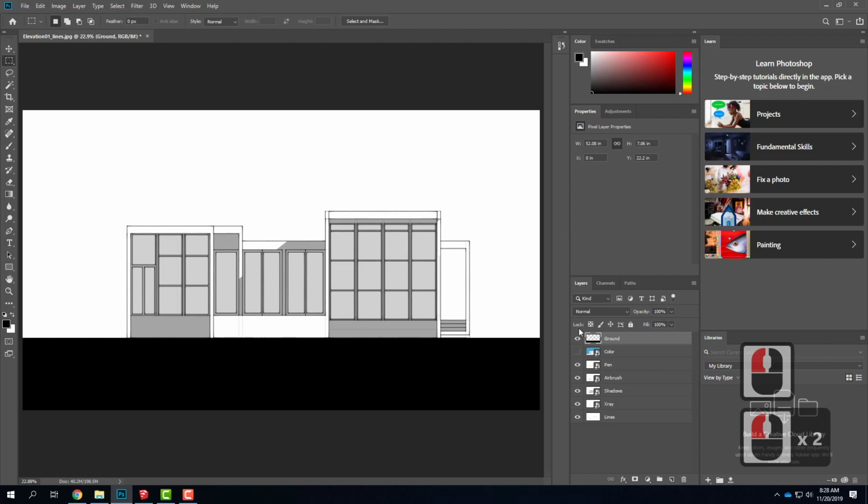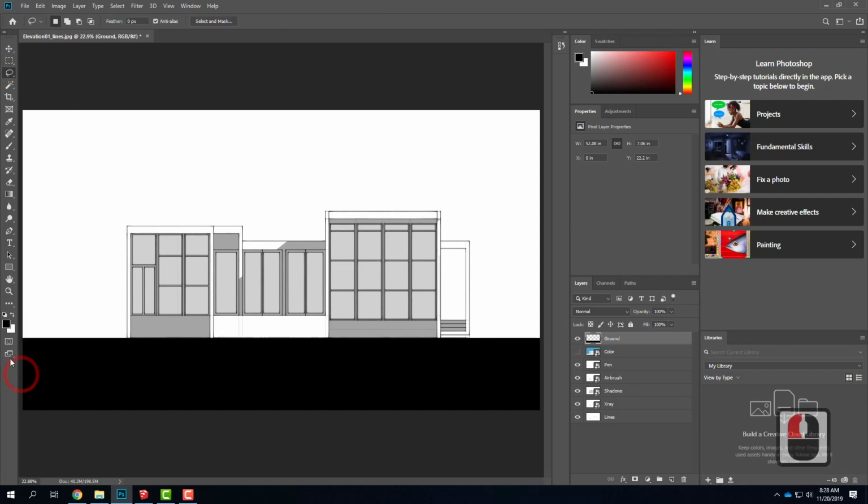So I now have the ground as part of the elevation. You can already tell that the building feels like it's resting on something. It's not just floating there anymore, which is a good thing. But the ground is perfectly flat, and ground is never perfectly flat. So I need to spend a little bit of time and adjust that ground a bit so that it has a slope. Now in this case, I didn't do anything with the slope from my building.